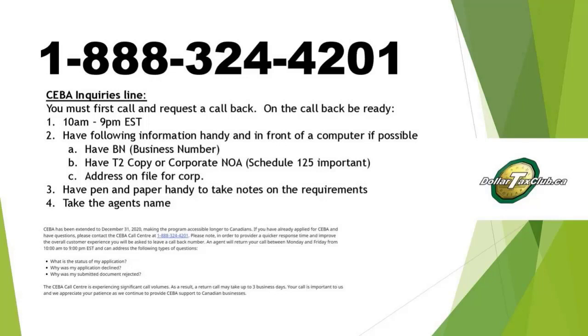And of course, have a pen and paper and always take the agent's name. When we call Canada Revenue, we always ask for the agent's name. They're required to give it to you by law. If you've ever called Canada Revenue, they always answer with their agent ID number. Agent 103465 ONT, how may I help you? You can ask for their name as well, but make sure and take their agent number and their name. That way, if you get cut off accidentally, you can call back. If somebody gives you the wrong information, you'll be able to file a grievance.